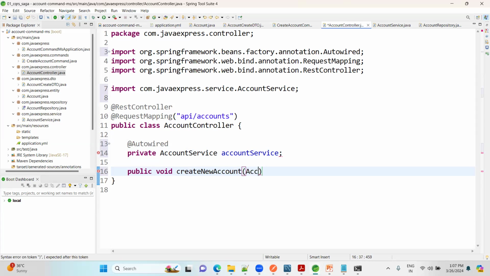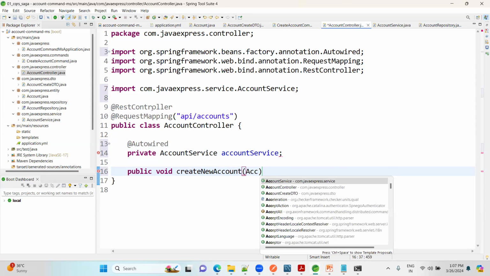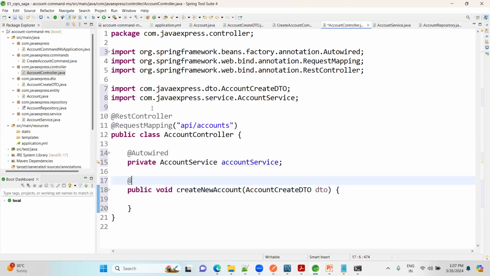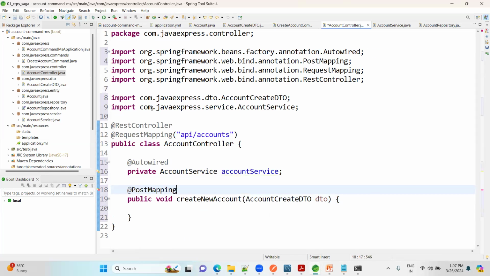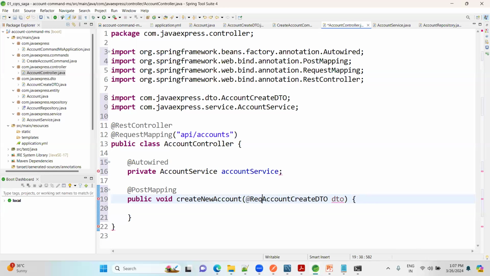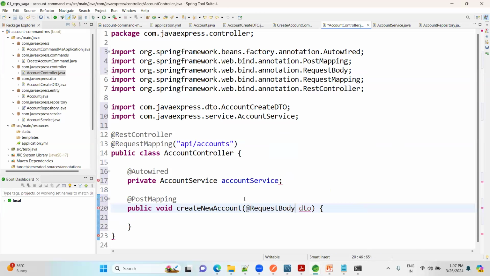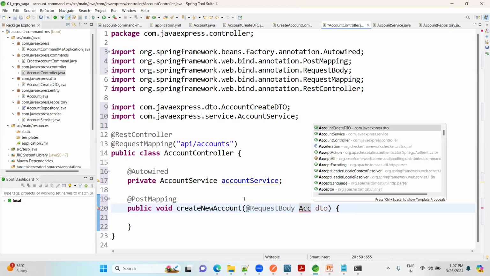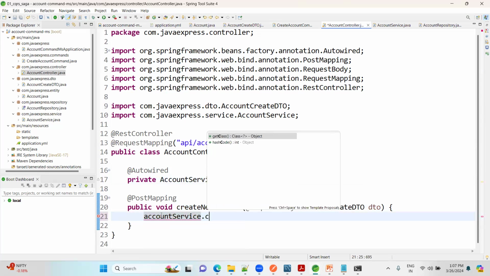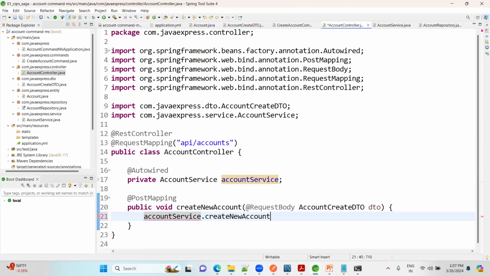Let's have the request body with AccountCreateDTO, which we have done. Let's annotate this with @PostMapping and @RequestBody. Okay, let's call this from our controller to the service layer: createNewAccount. We don't have the method in the service layer, so let's create it now.